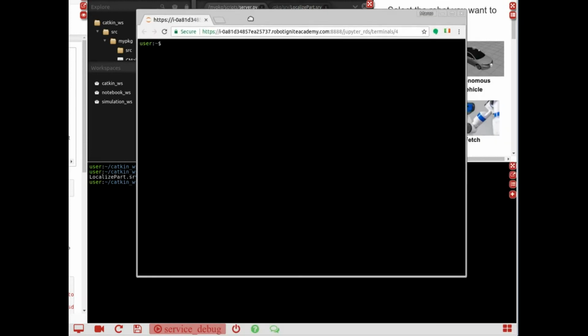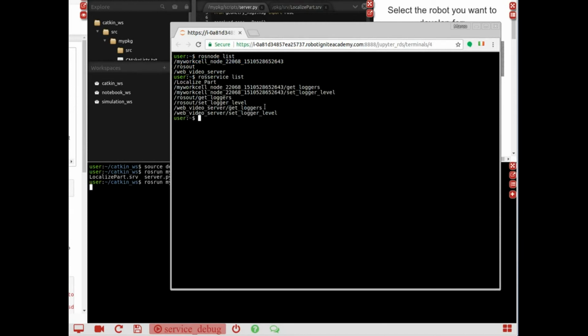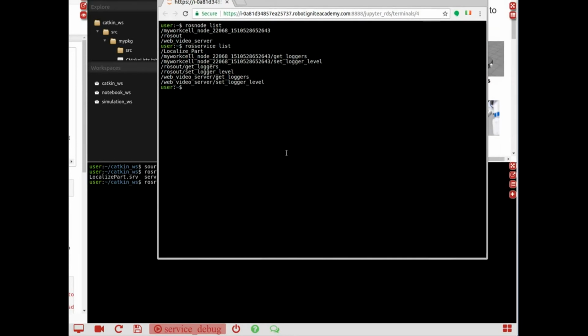Let's put it smaller. rosnode list. So here we have our node. rosservice list. Here we have our service. LocalizePart. So let's try to call it and see what happens.